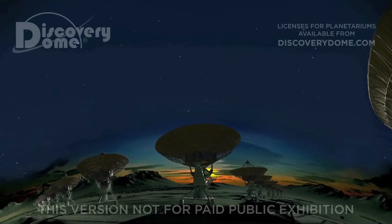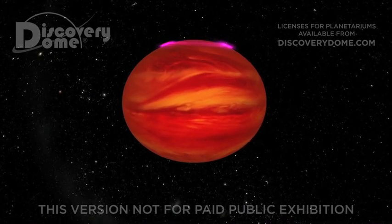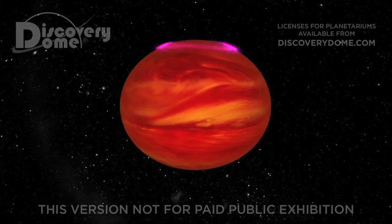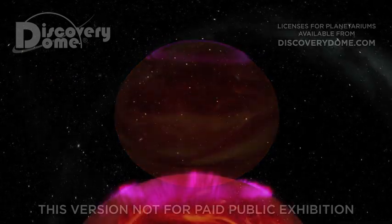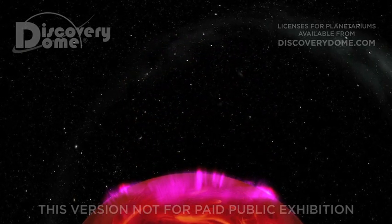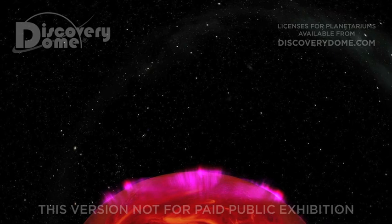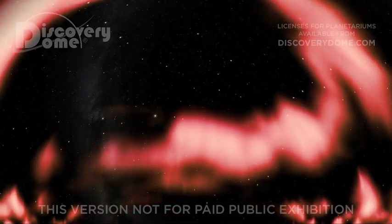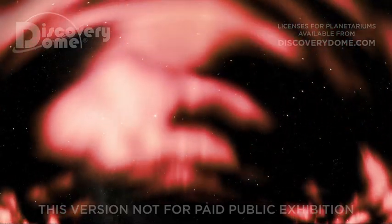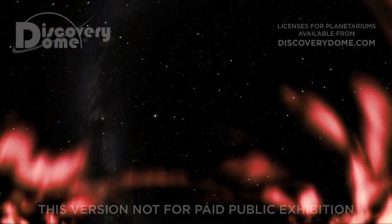These telescopes have detected emissions from a nearby brown dwarf, about 20 light-years from Earth. These emissions indicate the presence of a magnetic field. Brown dwarfs are stillborn stars, too small to make their own light. As electrons spiral down into a brown dwarf's atmosphere, they produce radio emissions and excite hydrogen atoms. Unlike the green auroras from oxygen, the hydrogen atoms in a brown dwarf emit a glowing pink light. These auroras are about 1,000,000 times brighter and more powerful than auroras on Earth. The discovery of auroras beyond our solar system will help us detect auroras around other objects, especially distant planets.